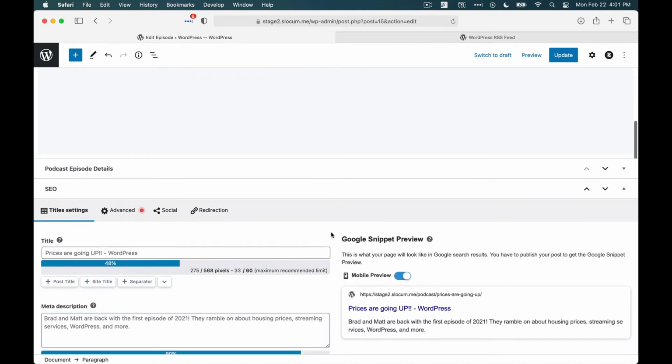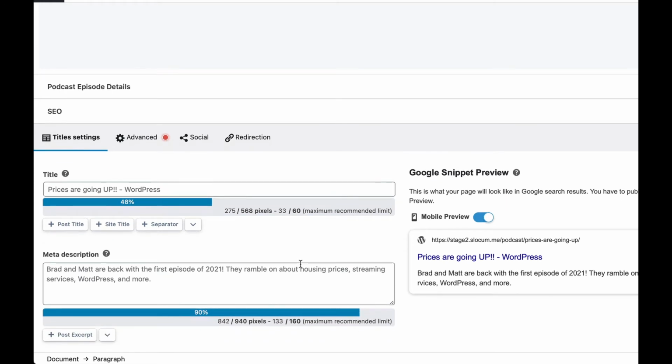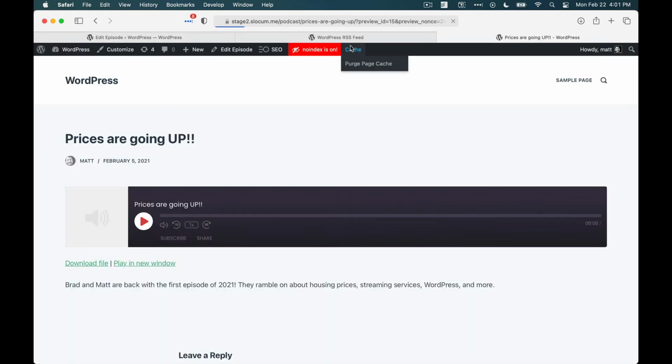But second to that is a lot of the SEO benefits that you get with WordPress and some of the plugins around it. So for example, you can see right below this podcast episode. So if we just preview this, pull that up in a new tab so you can see it. There's a thin amount of content here. It's just a sentence that summarizes this random podcast that I do. But you have the podcast player. You can download, listen to it, etc.